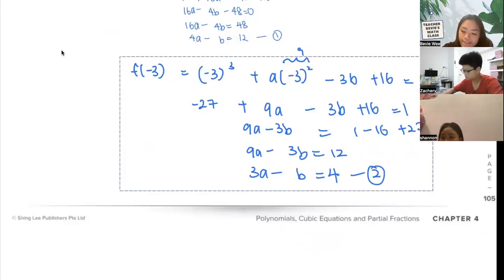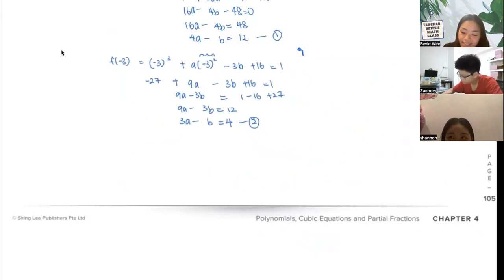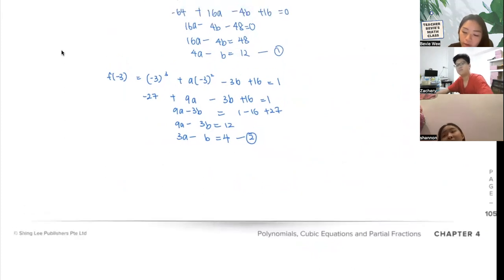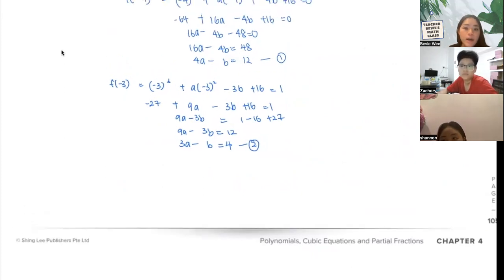Careless, I forgot about the remainders. No wonder I see your numbers on the left-hand side are very close. Okay, from here, can we skip the simultaneous part? Because that is Sec 2 and basically not the concept I'm looking for. Can I just give you the answer? After you do simultaneous, I trust you, a equals 8, b equals 20. That's all.